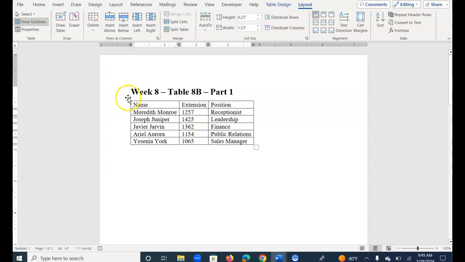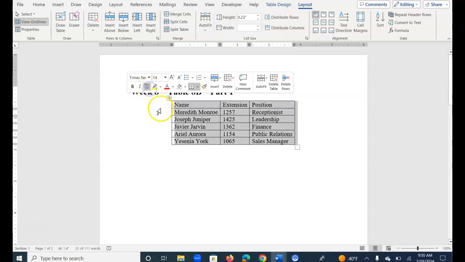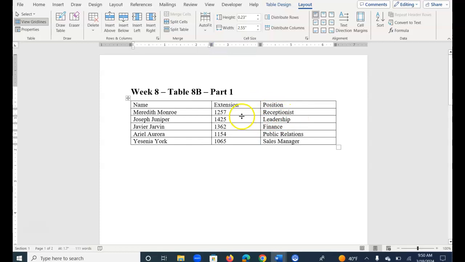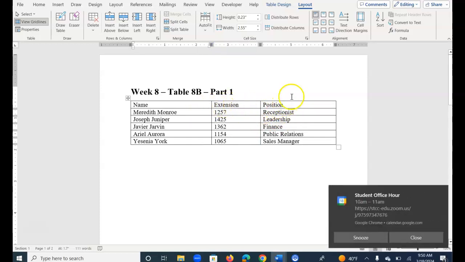And then if you wanted to, you could click this little button here, which selects the entire table, and you can choose center. Or if you want them to go back to the original where they're the full length of the window, which is 6.5 inches, you could choose auto fit window. And if they're not of equal width between each one, you could choose distribute columns, and it'll do it evenly. So that's another way you can do it.